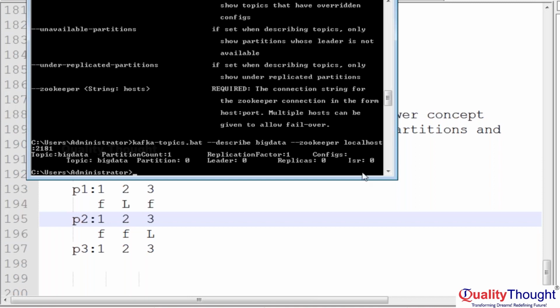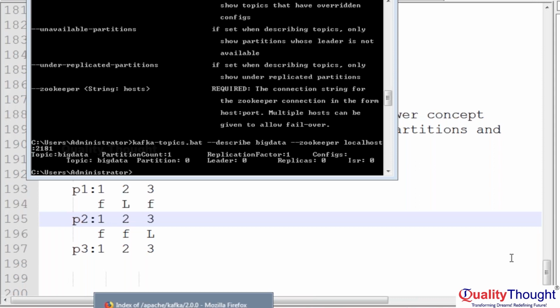In the next example, we will start multiple servers and see the description once again. There we will see clear information: which server or broker is acting as leader, and which server or broker is acting as follower. One machine cannot act as leader for all partitions.